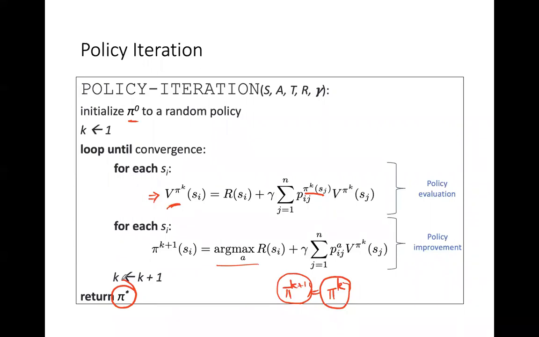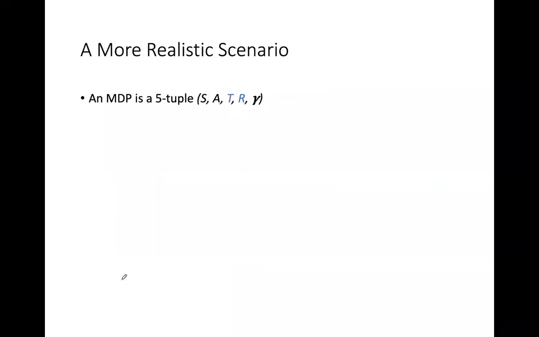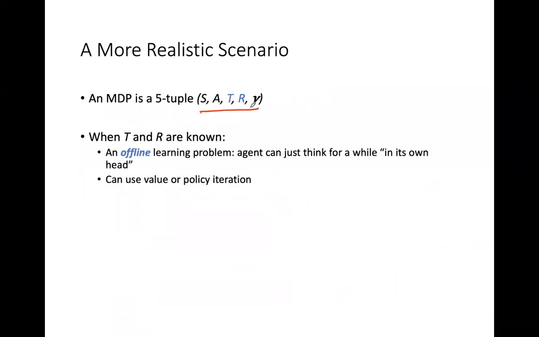So I think we're at a little past 9, and I think this is a good place to pause. Well, actually, let's go one more slide into the future and then we'll pause. So just a quick recap. We said, here is an MDP. This is a 5-tuple. And so far, we have been assuming that these things are known, that the transition model is known. So I understand the physics of the world I'm dropped in and what consequences my actions have. And I'm also assuming that I know the reward function.